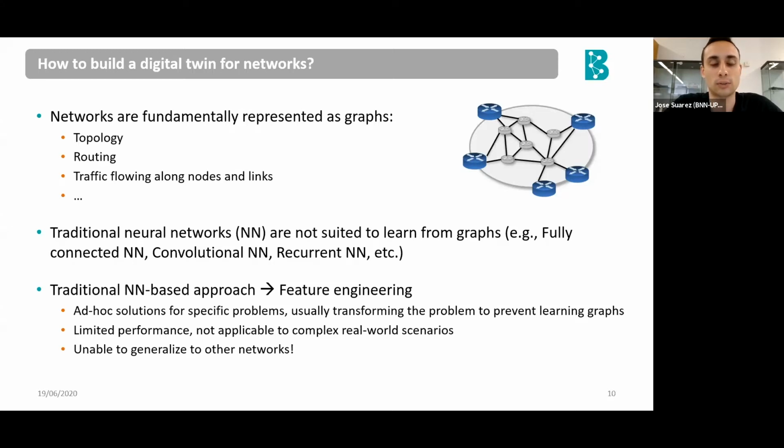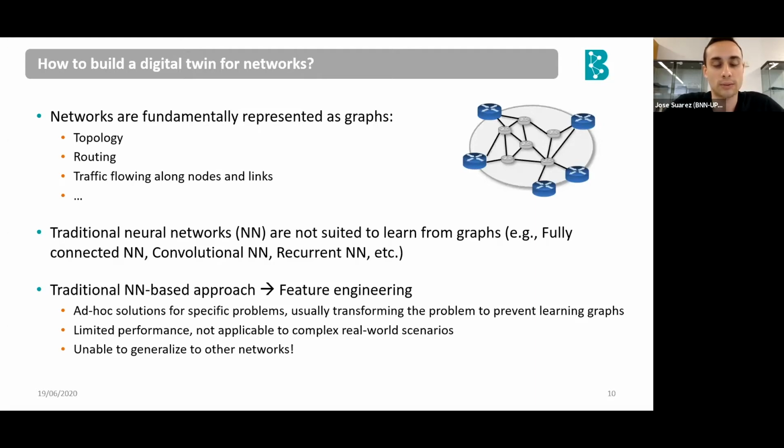If we look at traditional neural network applications, we can state that they are not suited to learn from this information that is structured as graphs, like for example, the types that I mentioned at the beginning of this presentation.